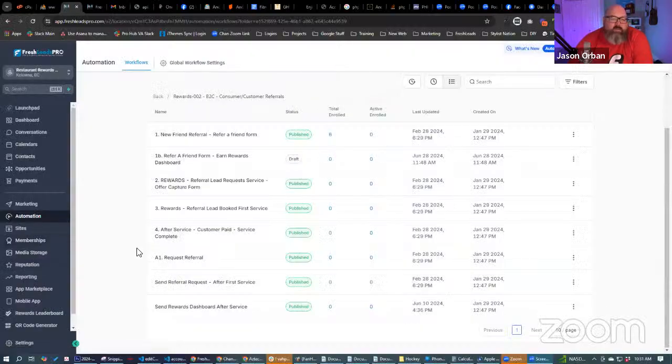Let's say we're under referrals in here and we say once a customer actually refers another customer. So we have the refer a friend form here, that's an invite. Then we have a referral lead. That's when the contact, for a typical business, contacts you and says, "Hey, I'm interested in what you guys have. I'd like to book a service or come in and chat with you guys or consultation, whatever." And then we have the actual customer paid service complete. So this would be you guys over here because the customer would have paid for their membership, and then the person who referred them would get points for that.